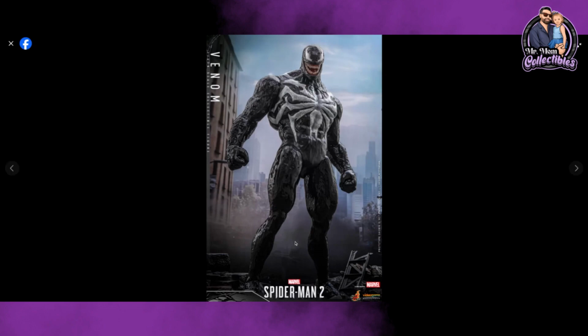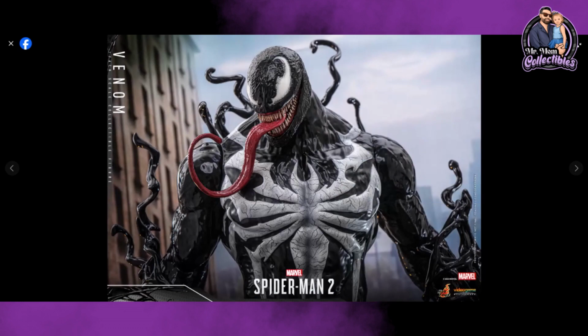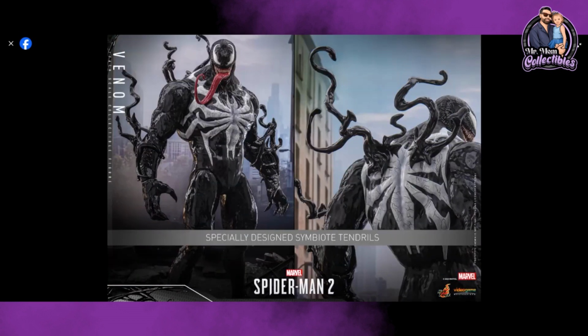I want to know what the suit material looks like, better photos of it, more parts of articulation, and like I said, just as a collector, you really got to think about your space, man, because we got a lot of stuff coming out that's going to be taking up space. I can see a lot of collectors jumping on this and then regretting it later and canceling it, to be honest, because they want to lock in a symbiote Venom and they'll figure it out later. But you got to be mindful about it.